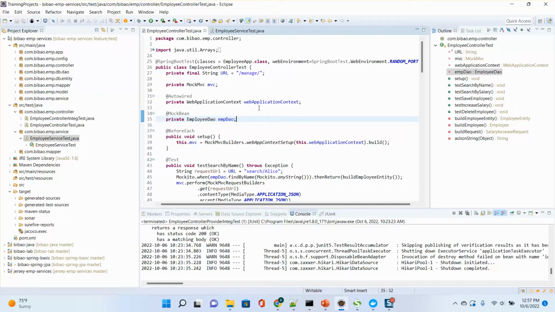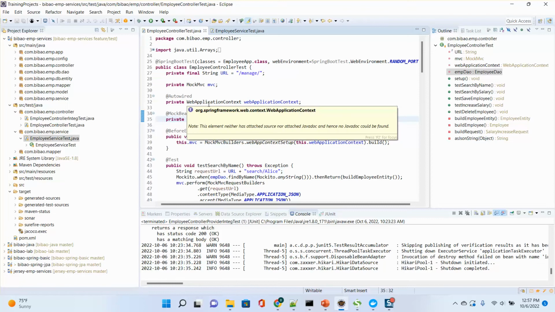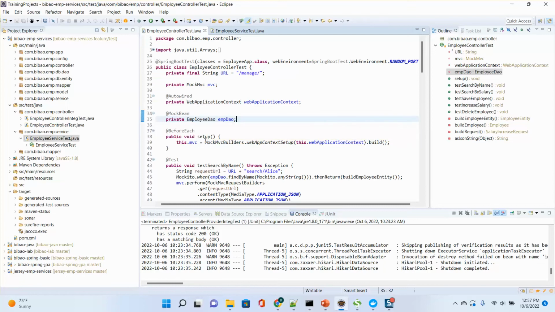This means when I start the test, it will automatically wrap the application YAML in the system, so that all our auto-wired parts will be working, and the stereotypes will be working. That's the initial preparation for the MockMvc.